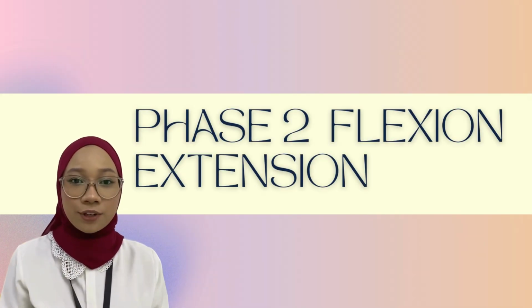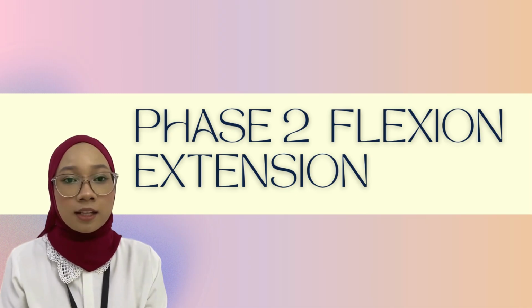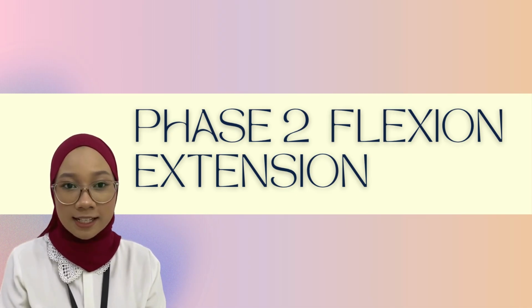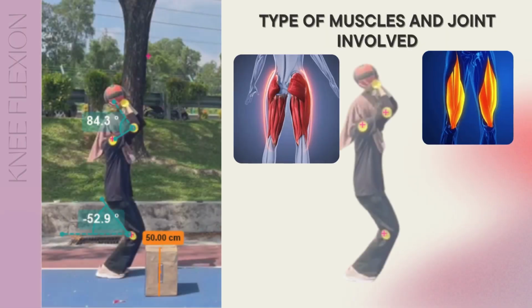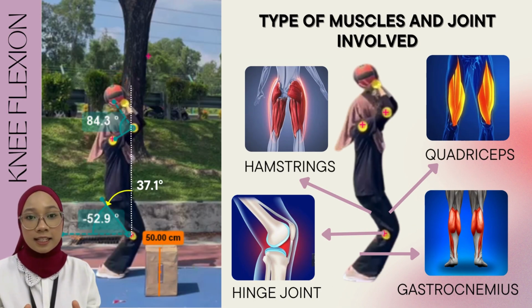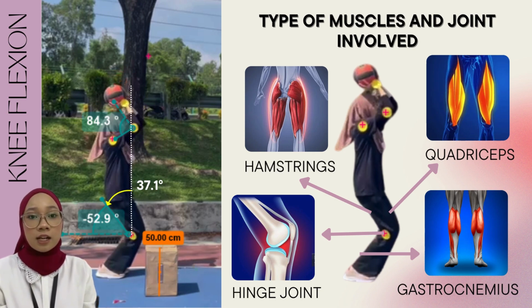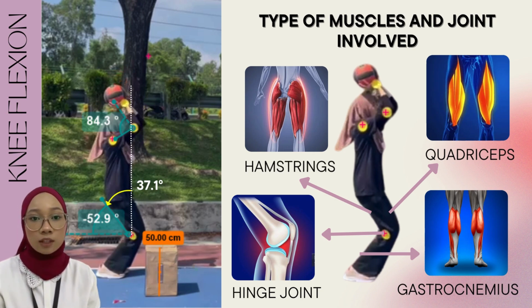Okay, thank you for your explanation. Now I will move to my part, where I will explain phase 2, which is the flexion and extension movement. Okay guys, in this slide, as you can see, the motion indicates that the athlete is bending her knee, which is known as a flexion movement. And there are various types of muscles involved in this movement, the major ones will help to generate force in order to produce a movement when she wants to bend and release the ball.